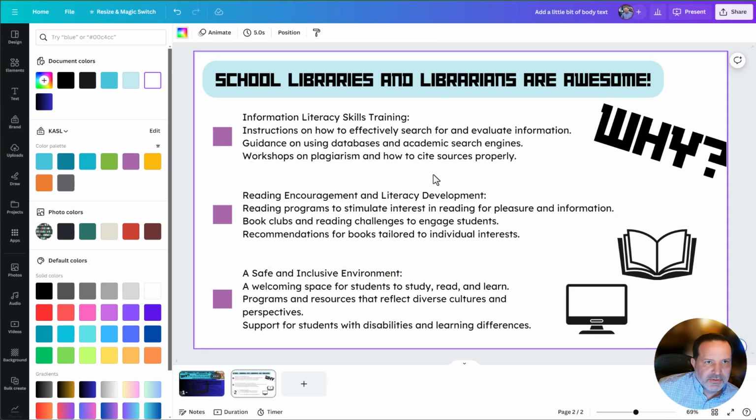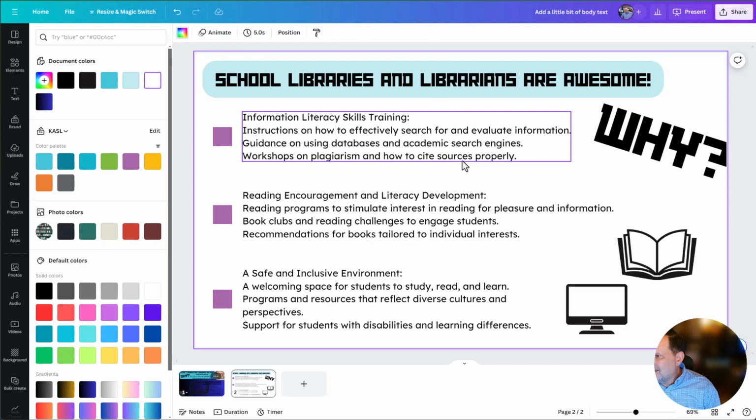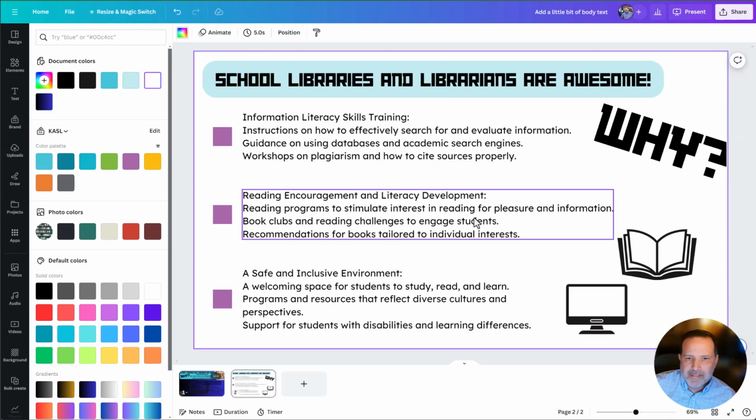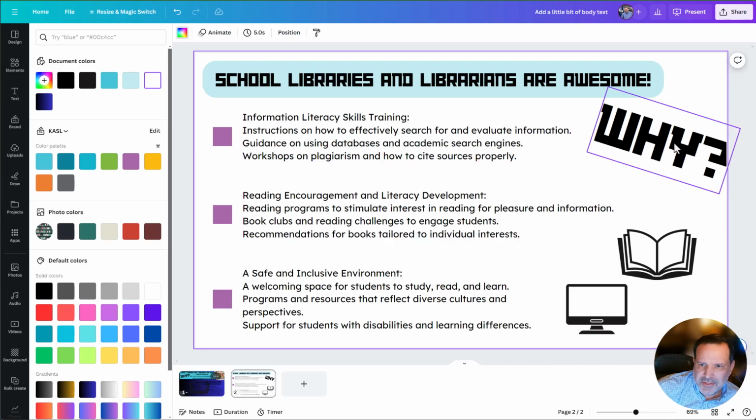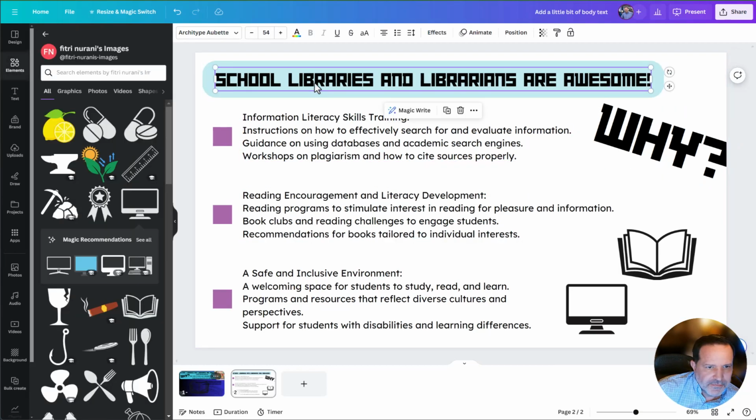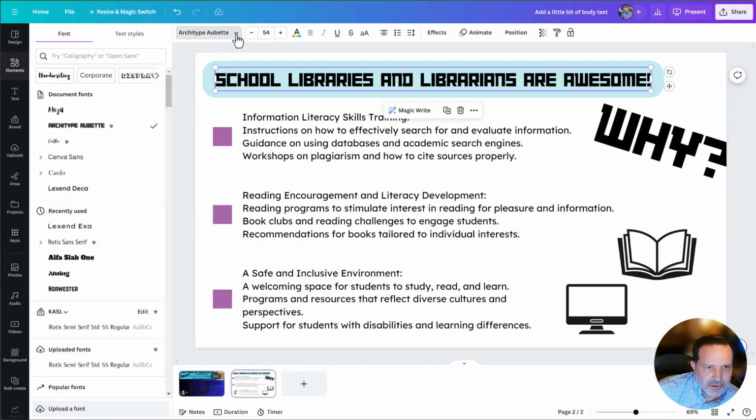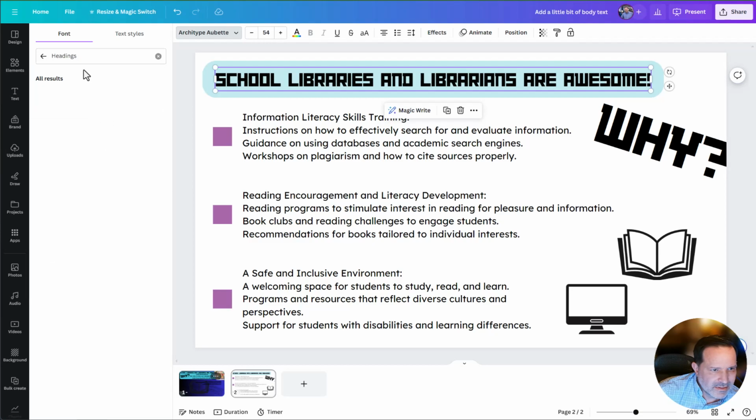So that talks about some keyboard shortcuts. What else am I forgetting? Let's do this. I think one thing I'm not super happy with is this typeface that I have for the heading up here. So I'm going to go here and do headings. Let's see if I can find something I like better.